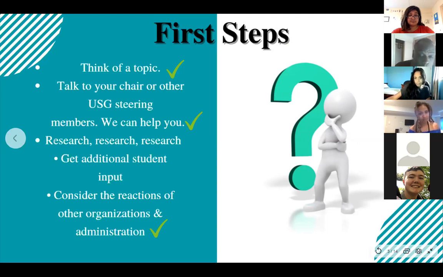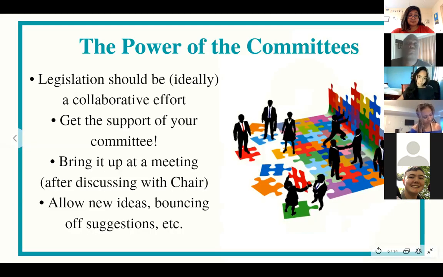So next we have the power of the committees. Legislation should ideally be a collaborative effort. Get the support of your committee. This doesn't mean that you have to write a legislation all together. You can write your legislation by yourself, but you want to make sure you let your committee and your chair know, so there's a discussion, bouncing around new ideas and suggestions, so your legislation gets as good as possible.